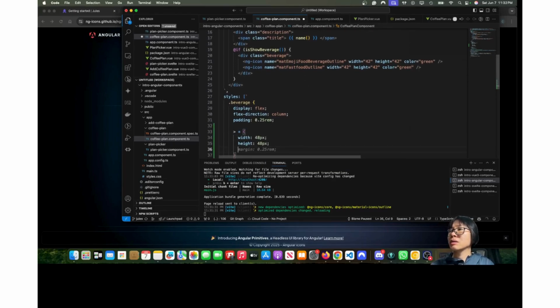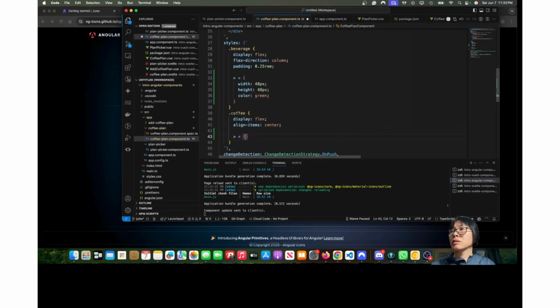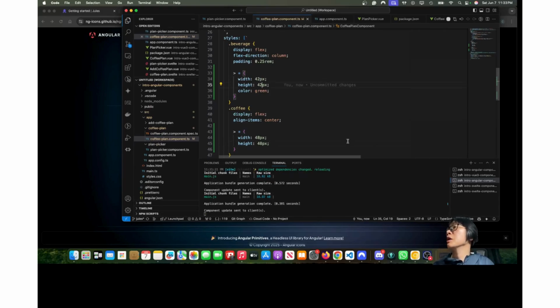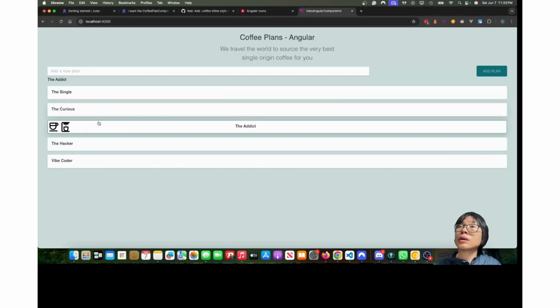Okay, color green, and then here. Oh, damn. The icons on the right side of the name are slightly smaller. Try again. Okay, now it works.